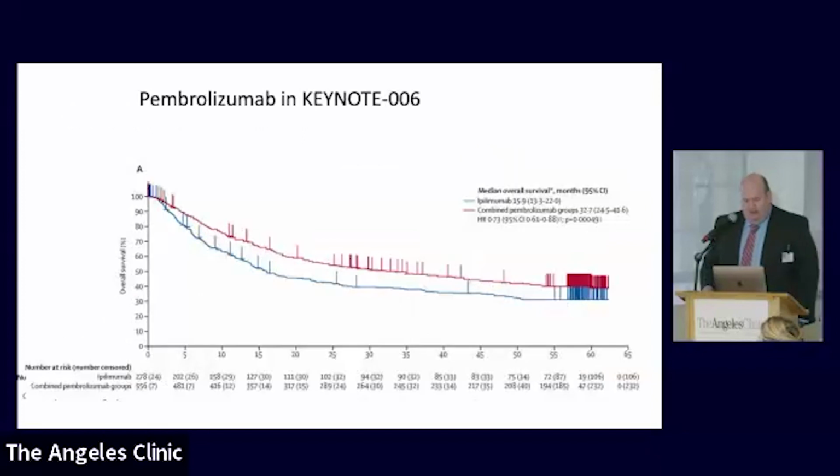Next came anti-PD-1 with nivolumab and pembrolizumab in several key trials. And one of the ones I'll show real quick is Keynote 006 in the long-term follow-up, where anti-CTLA-4 ipilimumab was compared to pembrolizumab at 2 different dosing regimens. The anti-PD-1 pembrolizumab combined cohorts were found to improve median overall survival of 32.7 months versus 15.9 months compared to anti-CTLA-4 in the long-term follow-up.